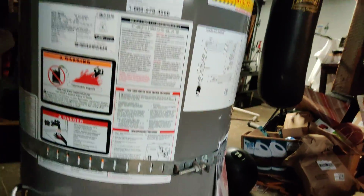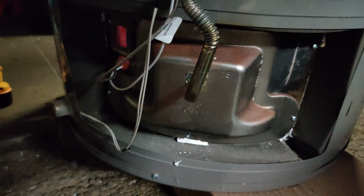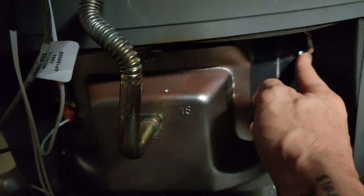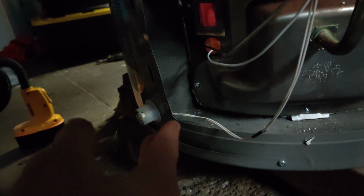And if you have the same model and you're opening it up, you only need these star screw type things around here. It was getting warm already, so that looks good. Yeah, now it looks like there's all kinds of things happening in there. So that's good. So yeah, save yourself however much money.